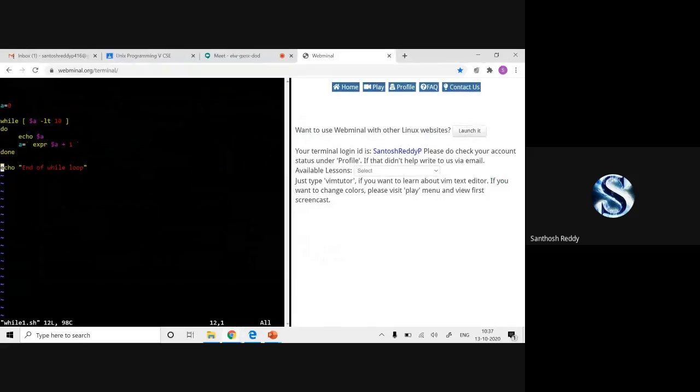Now we'll see the same commands in the terminal. The same thing I have done here. While a is equal to 0, first I have initialized a is equal to 0. While $a is -lt, in the sense minus less than, 10, you print it, then you go on incrementing it. Once the execution of your while loop is done, I'm going to get the end of your while loop statement.